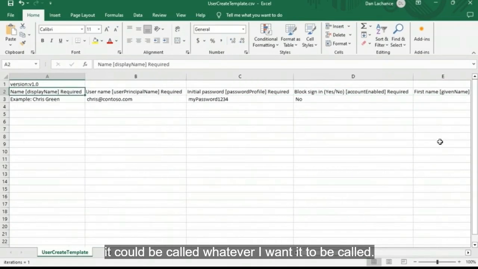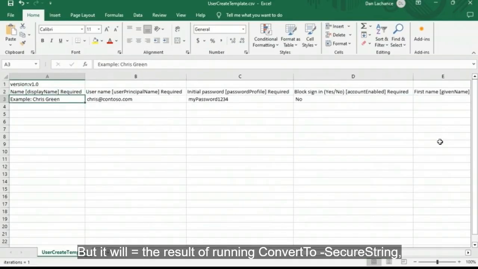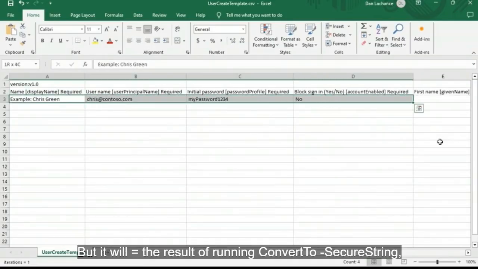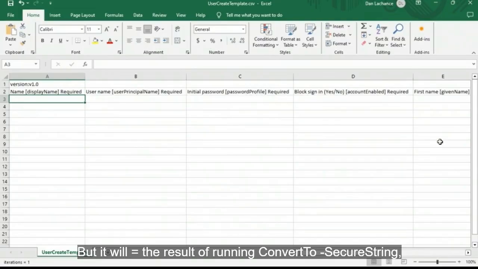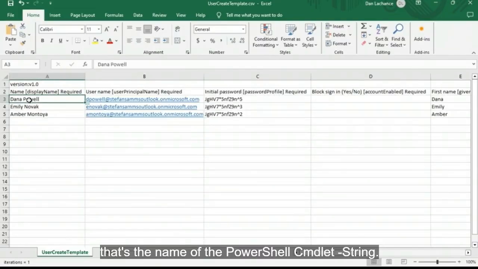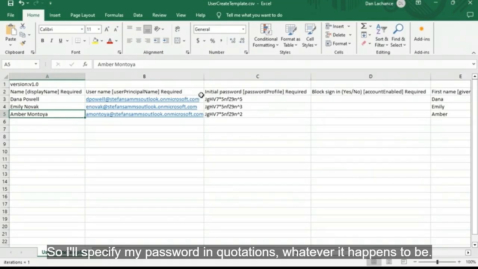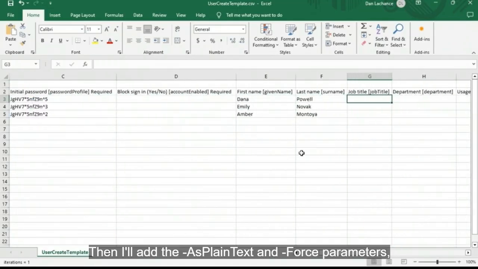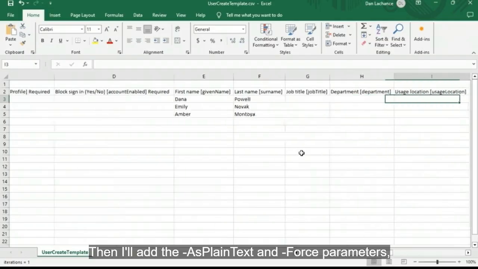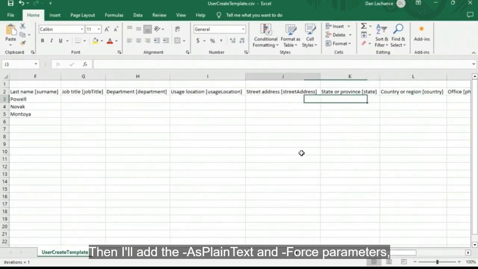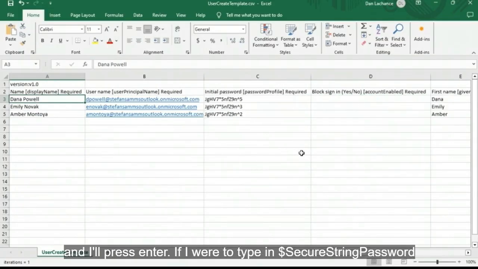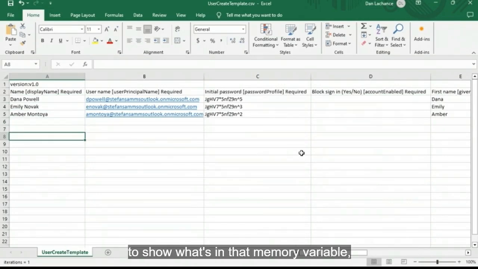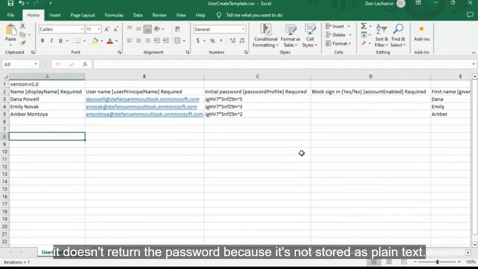Let's go ahead and fill out a couple of examples here. Maybe I'll add 3 users that we can then import into our tenant. Okay, so I've added 3 users along with the user principal names or the UPNs, initial passwords, and I've filled in only the first and last name attributes. You can fill all of the other attributes out, or if you're dealing perhaps with an export file from some other IT system, it might have already populated everything else, or you can just change those properties later as needed.